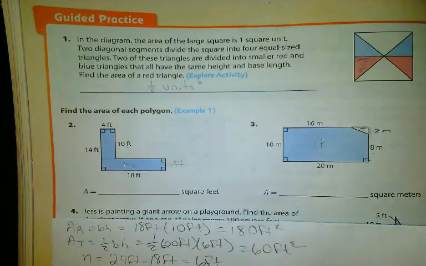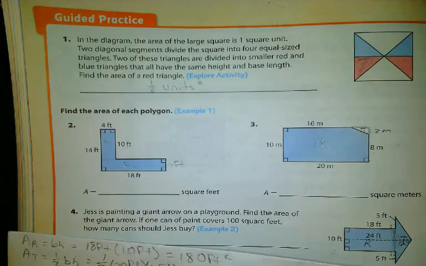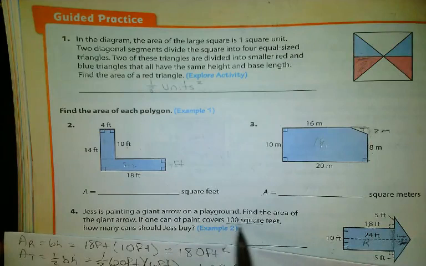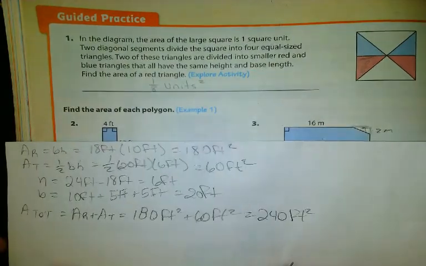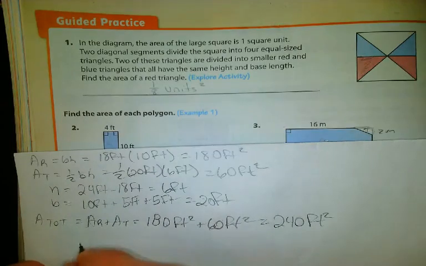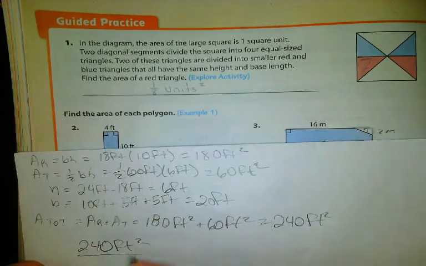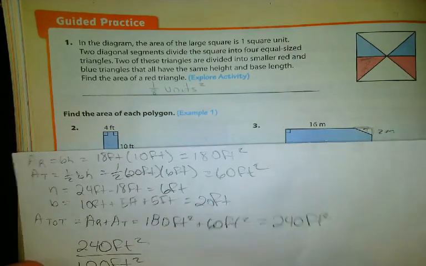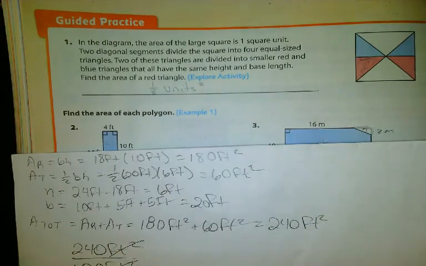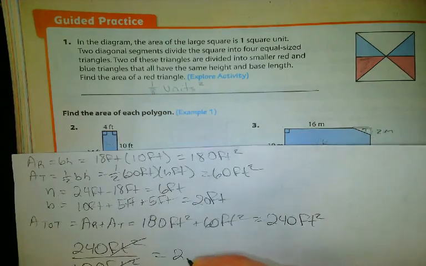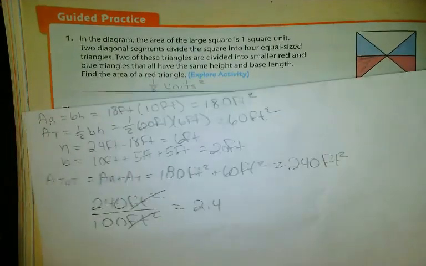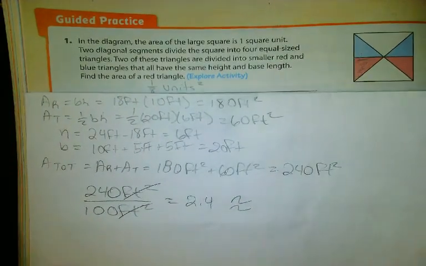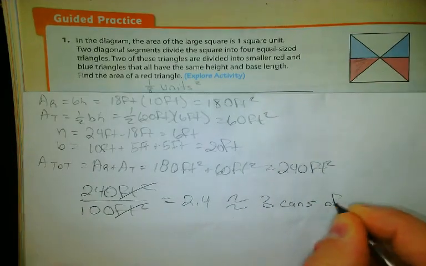But what is the actual question? If it's a word problem, always make sure you're answering the question. It says, if 1 can of paint covers 100 square feet, how many cans of paint should she buy? Is it looking for area? Absolutely not. We're looking for cans of paint. So, 100 square feet, 1 can. Can we buy whole cans? No, but let's see what we need. We have 240 feet squared, and each can is 100 feet squared, so we're going to divide. When you divide feet squared over feet squared, we're just looking at a number, and it looks like 2.4 is how many cans we'll need. Can we buy a 0.4 can of paint? No, we cannot. Therefore, it's approximately 3 cans of paint.